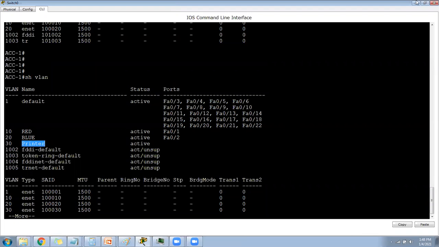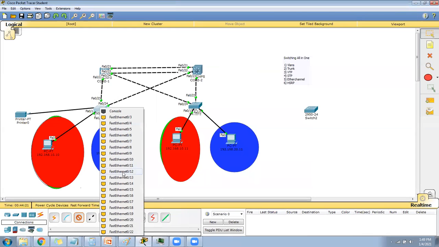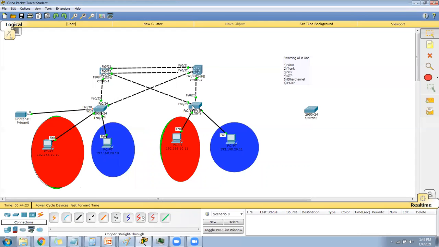So if you have any printers, you can connect them here. Every floor will have some printers, right? All printers on every floor will be in that VLAN 30, and that printer's gateway will be configured here. You understand? So this is how the redundancy works.